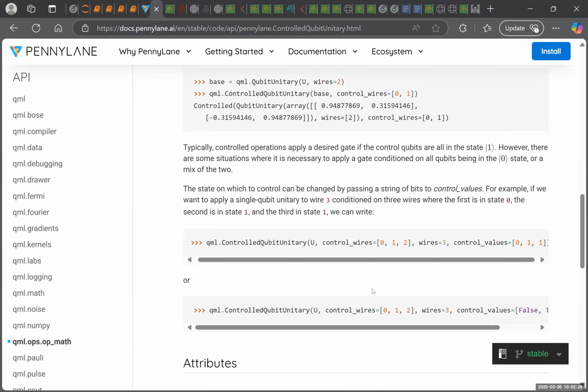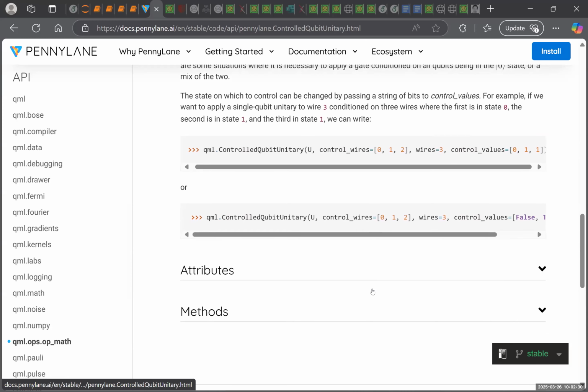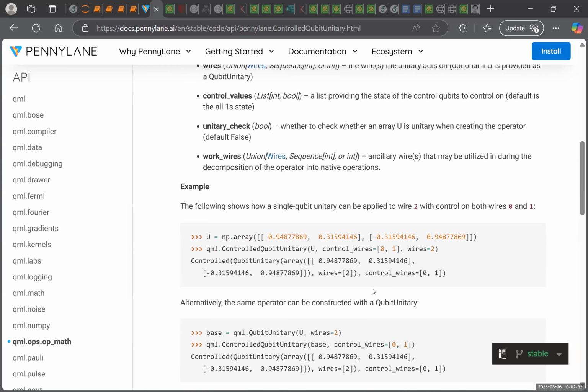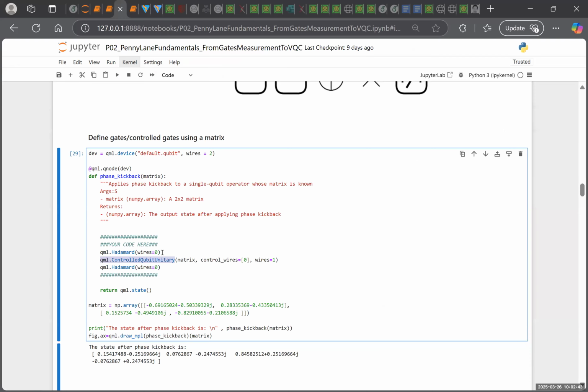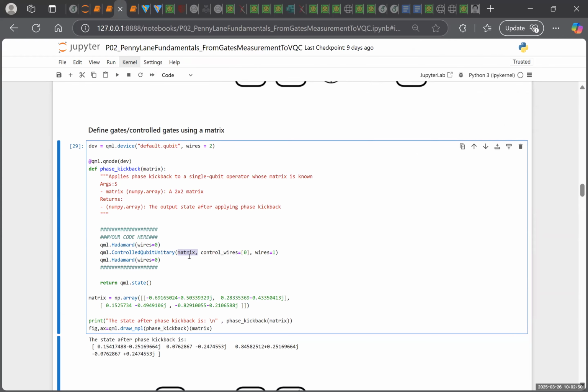Yeah. So it's very flexible. Right. In Qiskit, perhaps to do that, you will need to write your own. So we do that here. Right. Yeah, having a look at the documentation, it's pretty easy.